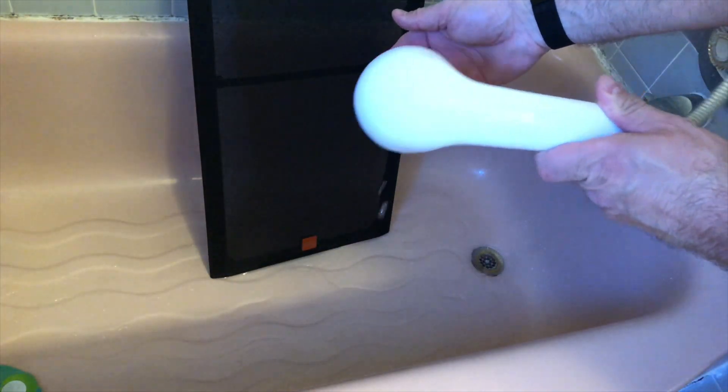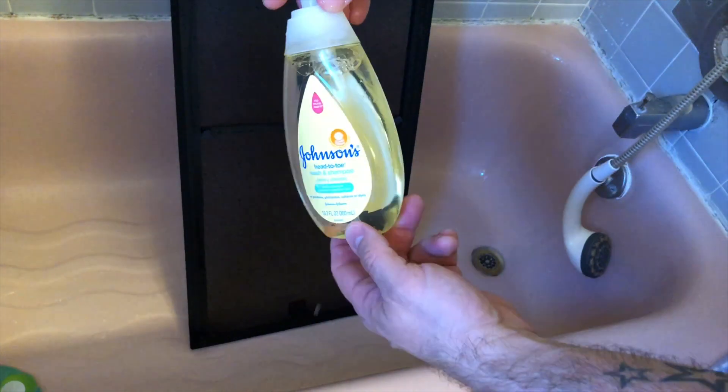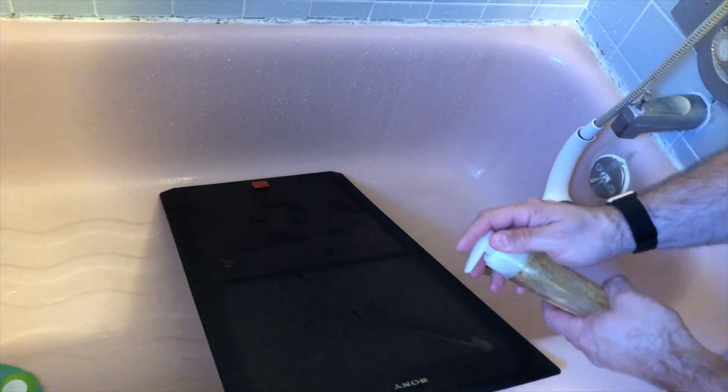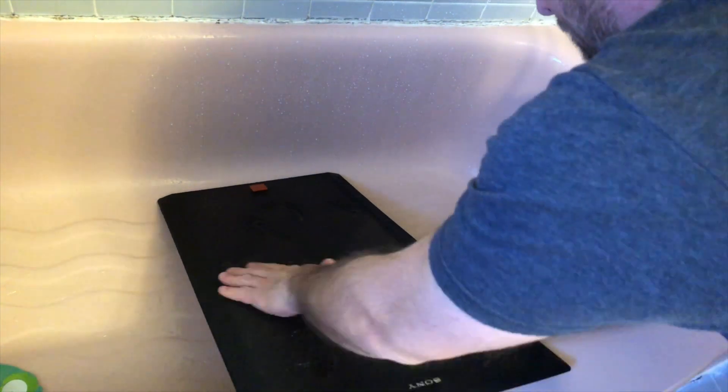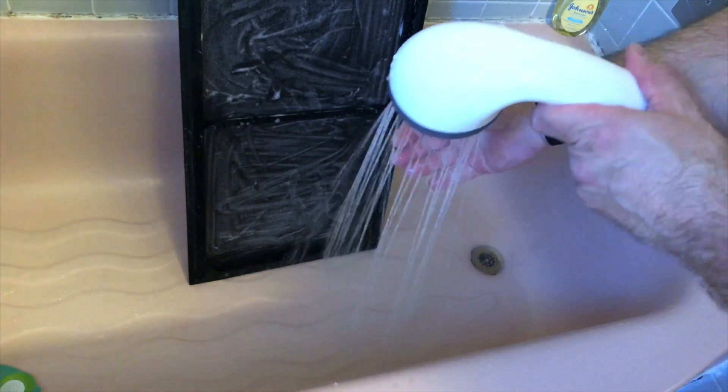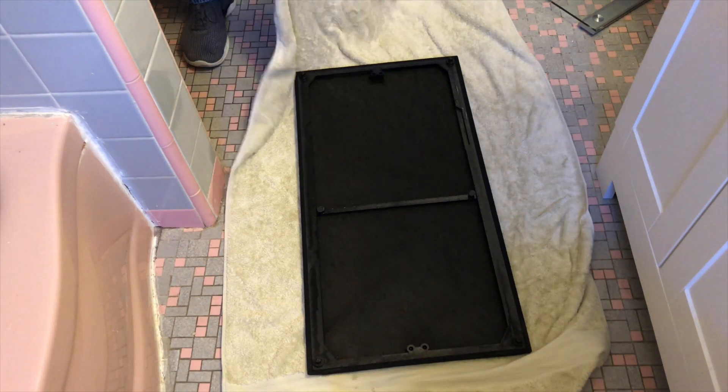Now I moved my attention to the grill. This piece smelled a little musty, like it may have been in a basement or possibly a garage. But that's okay, because I think I can fix that with some baby soap and some warm water. I'm just going to add the soap very liberally, and then use my hand to work the soap into the grill. The reason I'm using my hand and not a brush is because I want to be able to feel and go very gently over the grill cloth so as not to puncture or rip anything. Once it's all soaped up, I'm just going to rinse it with warm water, then lay it grill face down and pat it dry with a towel.